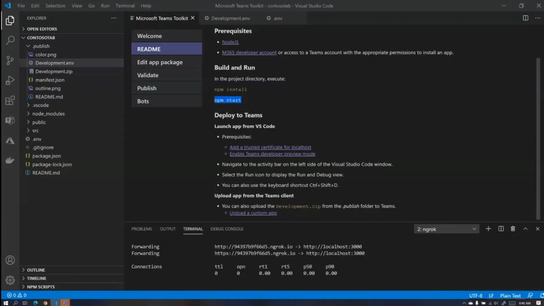But to be honest, if you're building a bot or a messaging extension, you're still going to need to use ngrok or an alternative solution. Because tabs on localhost you can do. So familiarize yourself with ngrok regardless, because it's a useful tool, or one of the ngrok alternatives that are out there. I think that's it for us on time.